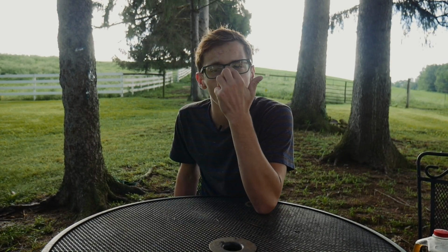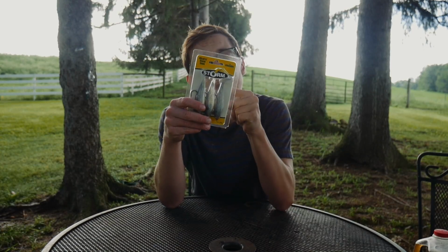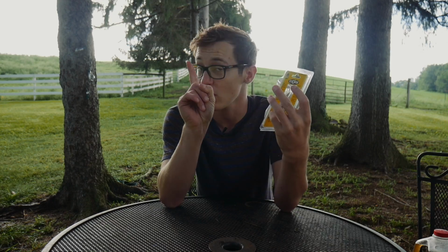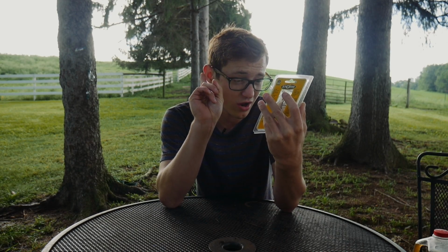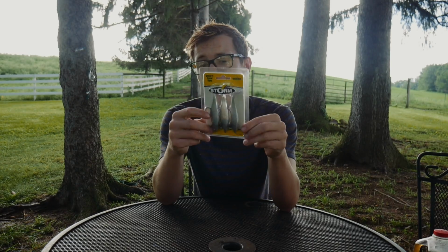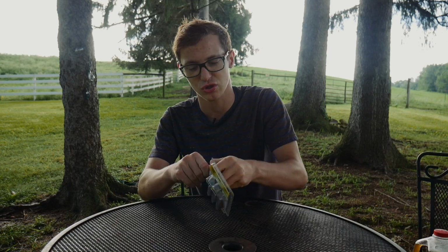Now, swim baits are all the rage right now, and traditionally swim baits can be quite expensive. There are some that cost upwards of $300 for one swim bait, but I don't have that kind of money, and I don't think you have that kind of money either. So I went to Walmart and picked up these guys right here. This is the Storm Wild Eye Shad, the original, mind you. These are the 4-inch version, $3 for a 3-pack. Very affordable. They got all the hooks built in. Let's pop these things out of the package and take a closer look.